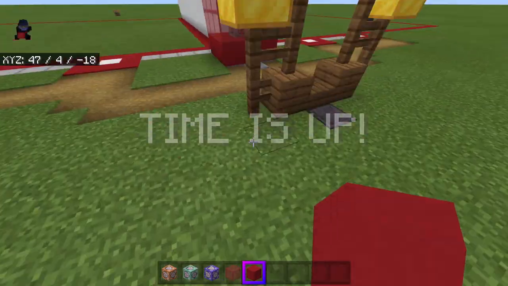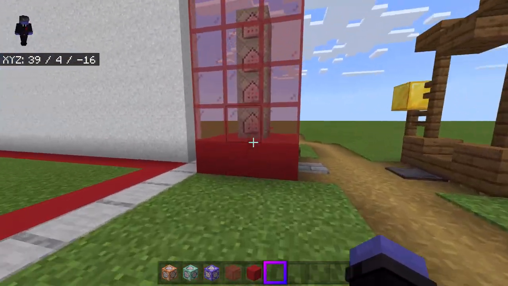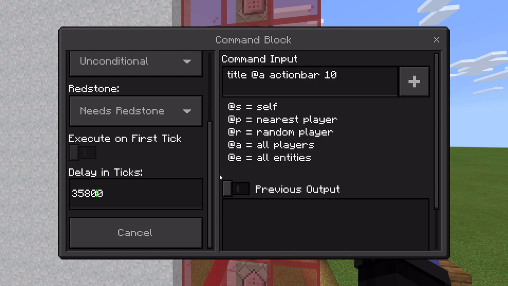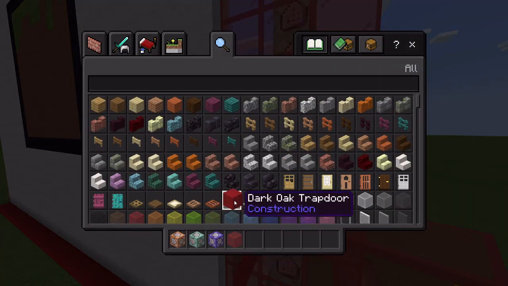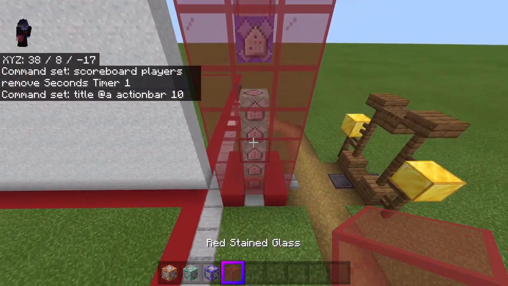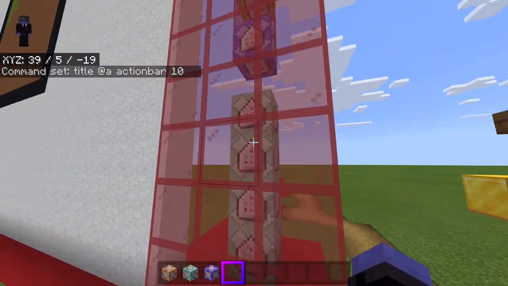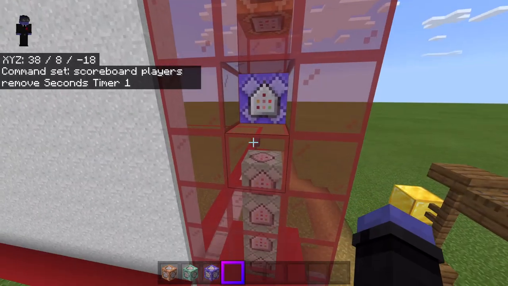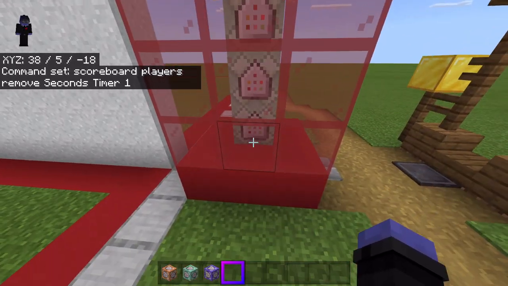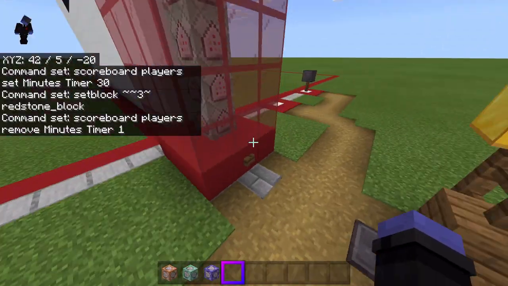So that is essentially this timer. I'm going to modify it to work for my build battle needs, and I will check back in right at the end. For those of you that want to know, if you want to make this 30 minutes, you're going to want to set this here to 35,800 ticks, and then for the countdown, that's pretty much it. Actually, hold on. The other thing you're going to want to do is change all the things that say seconds to minutes too. All right, now this should be functional as a 30-minute timer.